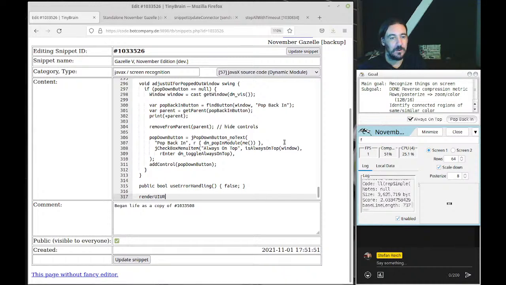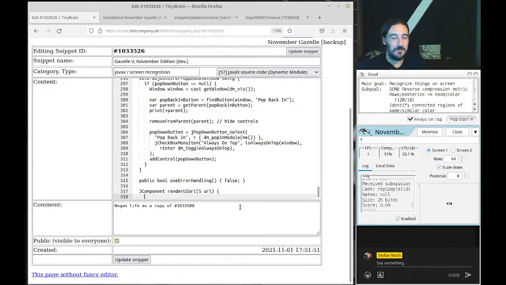Render UI URL. That was pretty funny. Do I spell it like this? Yeah, maybe I do. And out comes a component, which is a graphical. Any part of this user interface is a J component.